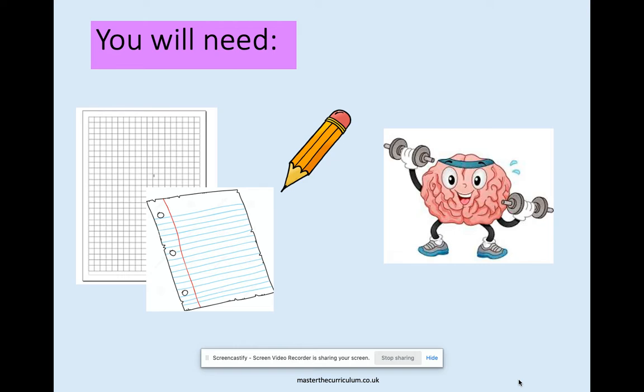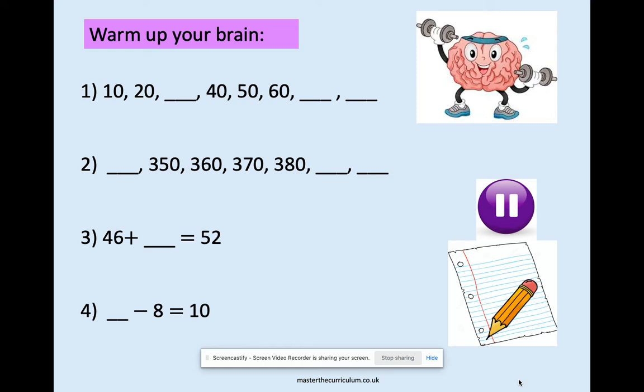Let's continue. To give us a good warm-up, a good thinking for our brain to think really well this morning, pause the video now and quickly answer these 4 questions. Please write out the whole sequence of numbers, starting with number 1. Let's check and see how well you did.